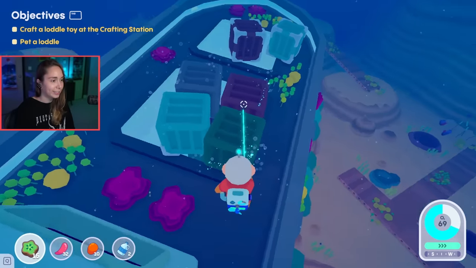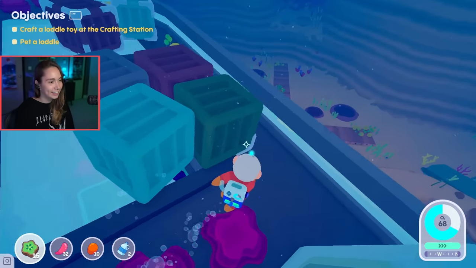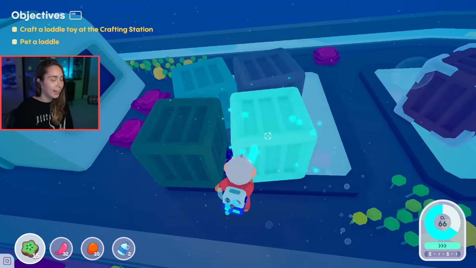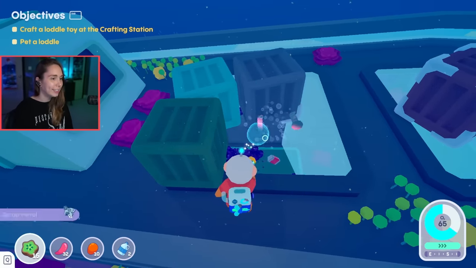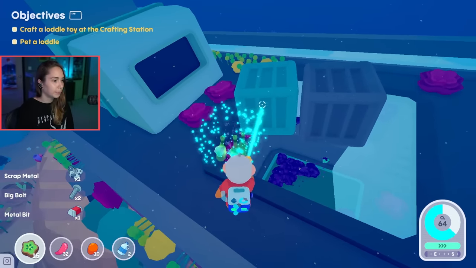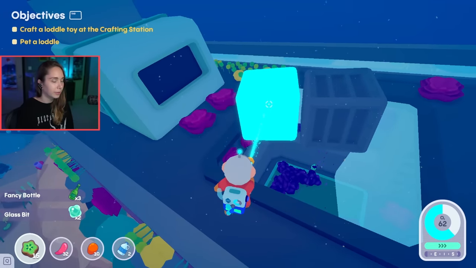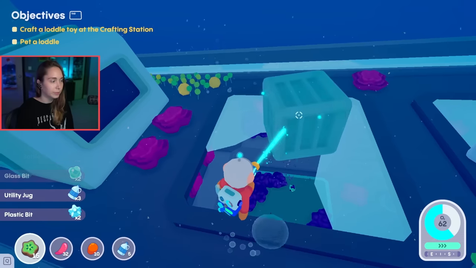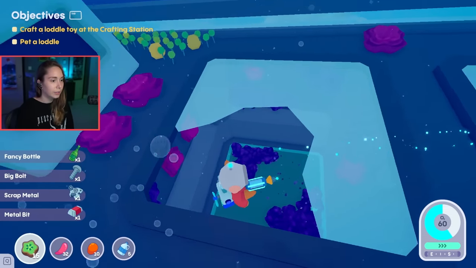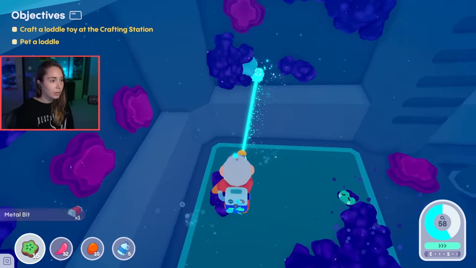Ah! Take that, crates! Okay. Ah, they're blocking the entrance. I see. Ooh, screws. Scrap metal. Wait, pet a Loddle? How do I pet a Loddle? That's very important. Oh, I get plastic bits now as well. Nice. Let's go in. Oh, there's another Loddle in here!